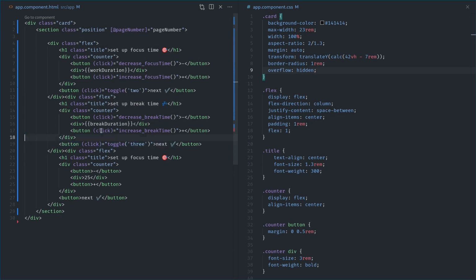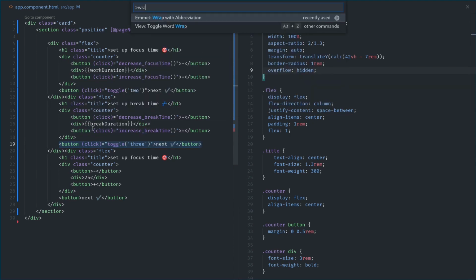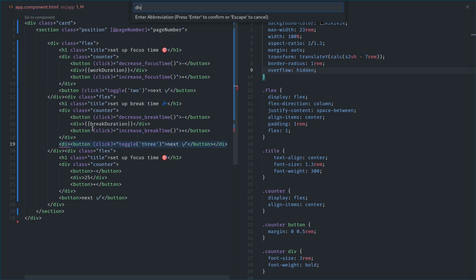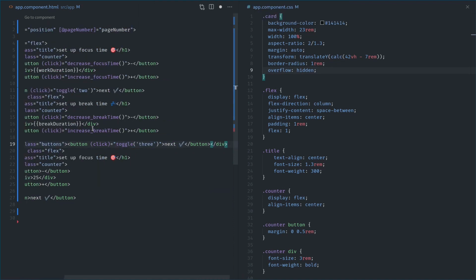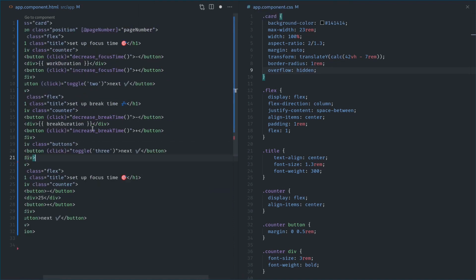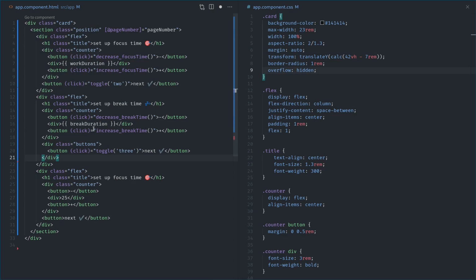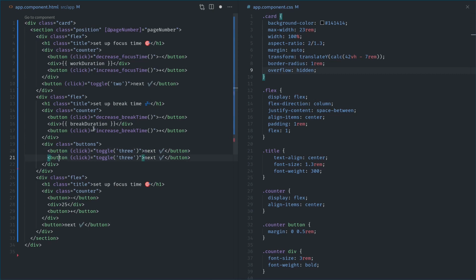I'm gonna select this line till the end, and I'm gonna press Ctrl Shift P and type wrap with abbreviation, and I'm gonna wrap it in a div with the class of buttons. And now if I press Ctrl Shift I to format the document, I'm gonna Ctrl C and Ctrl V another button, but this button is not going to go to page 3, it's gonna go to page 1.